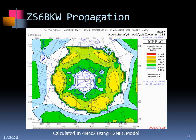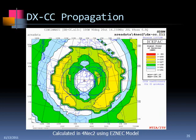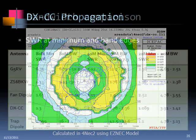An antenna like this would be not great for local contacts like Ohio Parks on the Air, because you wouldn't get much in close — the close-in area shows around S1. Comparing the DXCC at 20 meters, you see more radiation where the lobes are, and the coverage area is actually broader because the lobe is broader, but there are null areas in other directions. If you wanted to talk to Canada, you could be hurting depending on the antenna orientation. Remarkably, the overall coverage between the two is pretty similar at 20 meters — not a lot of difference. The only way these propagation charts are really valuable is comparing one antenna to another under identical conditions.